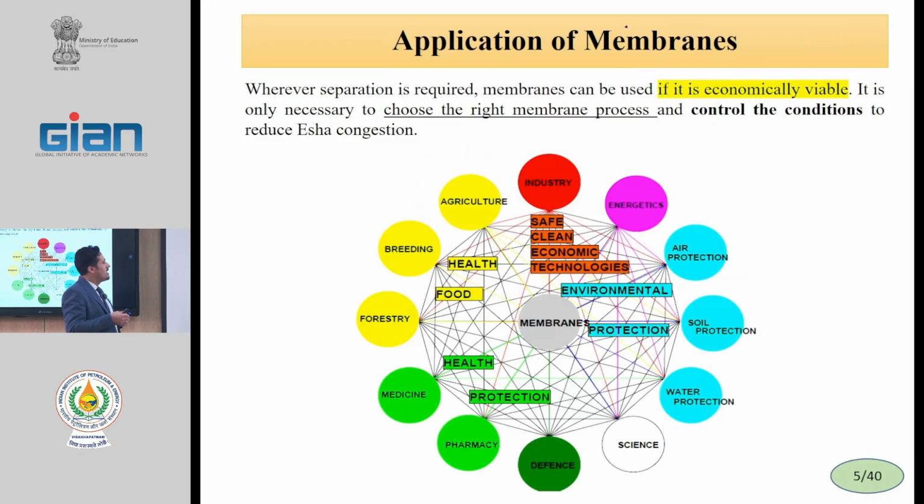And we have almost 20 different membrane processes, and we can separate gases, liquids, organic solvents from their purity. And therefore, you see, in most of the technology and factories, we can use the membranes for separation of some impurities from the air, from the gas, from the soil, from the water, and medicinal, breeding, agriculture, and others.